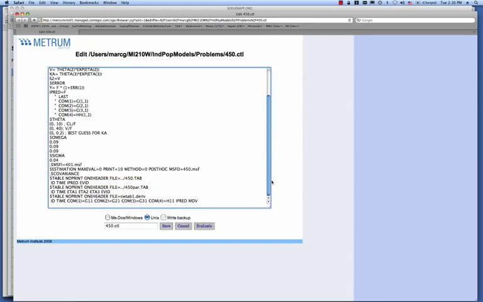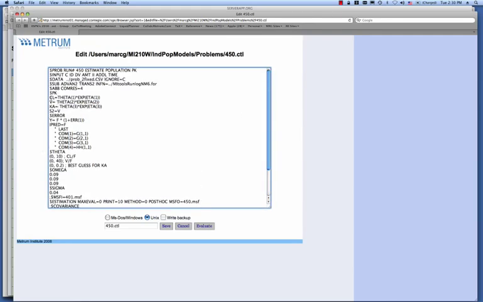The nice thing about the editor here is you can scroll up and down. You can edit text, but you can also select sections of text and evaluate them, and that's particularly helpful if you're using R, where you have a large script in R and you want to just highlight subsections of code and execute them. Again, we'll go through that in more detail as we work on the hands-on problems.